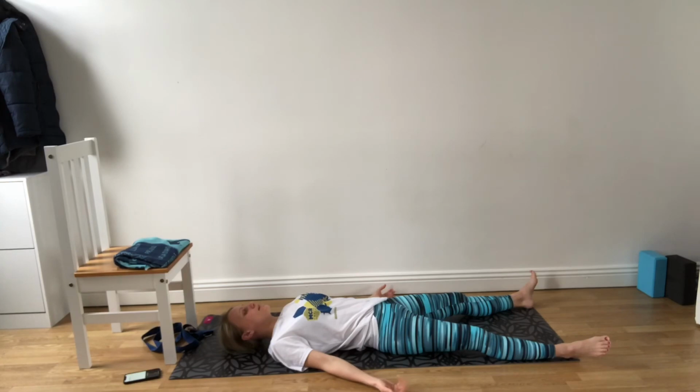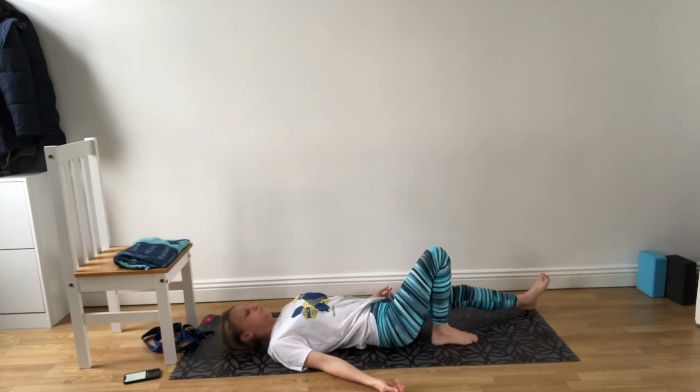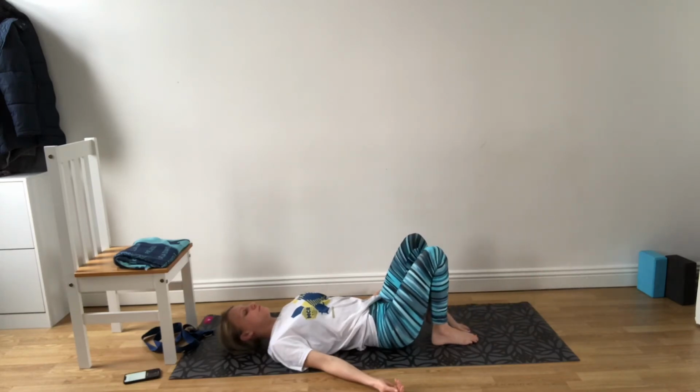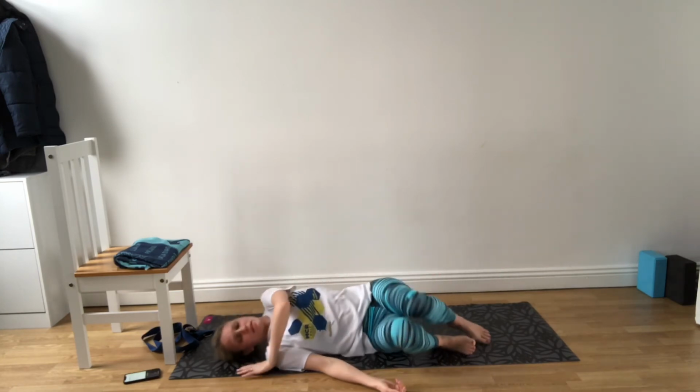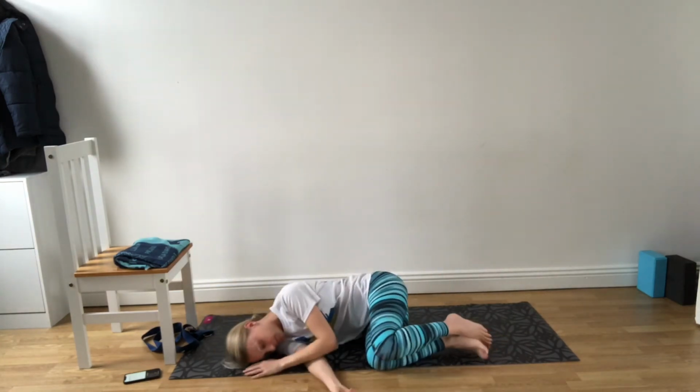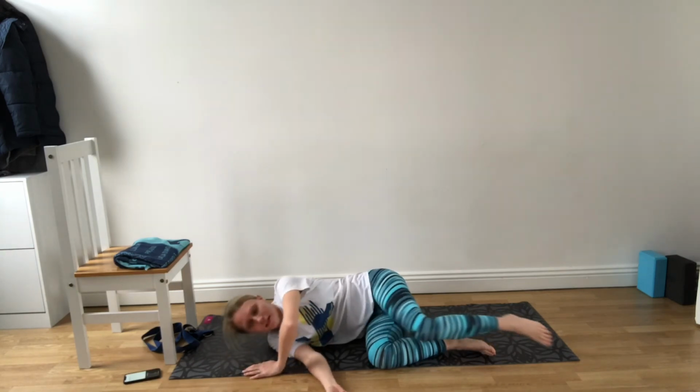Start to wiggle your fingers and your toes. Slowly bending your knees. And rolling onto your right side for another couple of breaths. When you're ready, coming up to sitting.